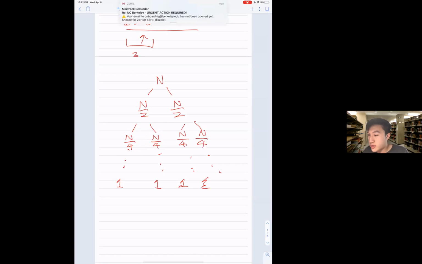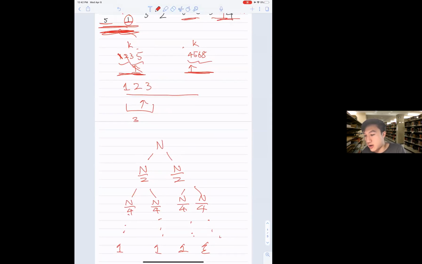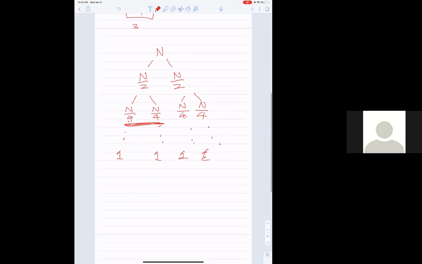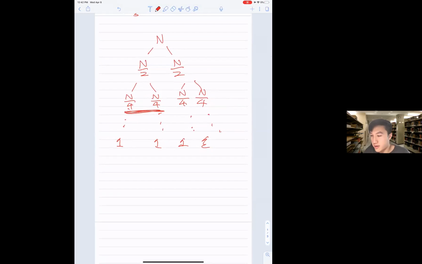So by this observation, how many calls are we making in this node? If you have 2 arrays of size n over 4. N over 2. Yeah, exactly. So at most you're doing n over 2 work, and this is the same logic here. So you'll realize that the total amount of work you're doing on this entire layer will not exceed n.